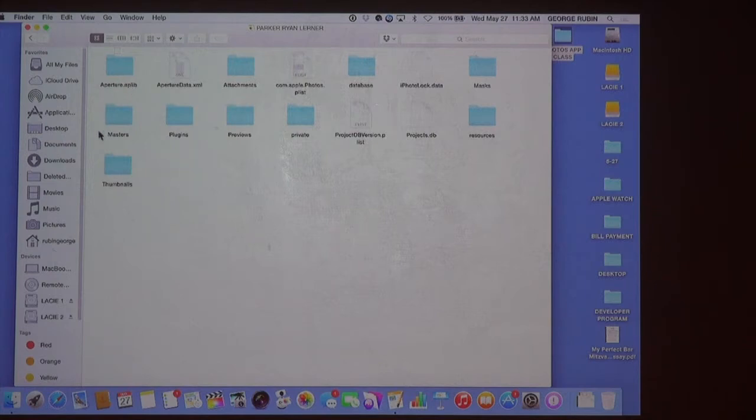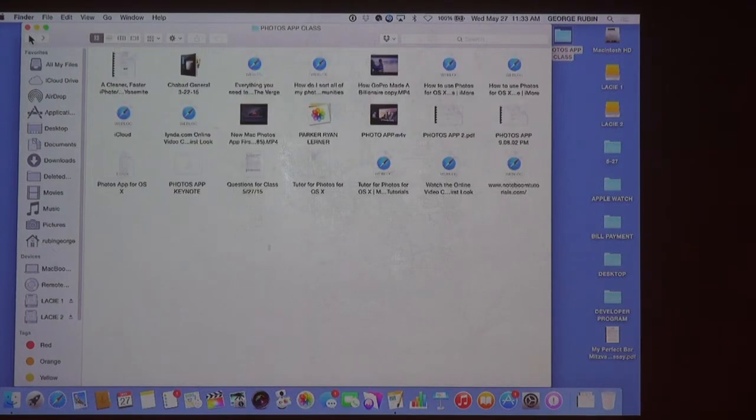You're better off staying out of here. From my experience, if you mess around in there, you will screw up your life forever. Years ago, I did mess around in there a little bit with iPhoto, and I never had a real problem.